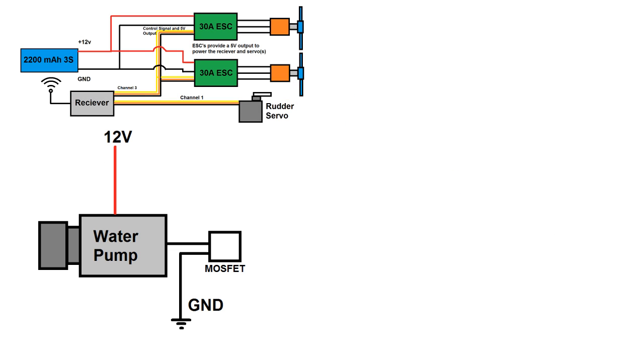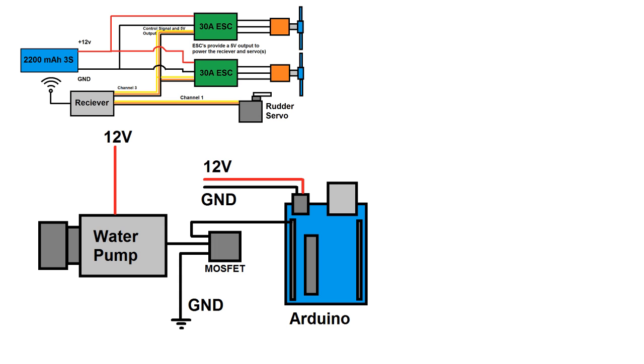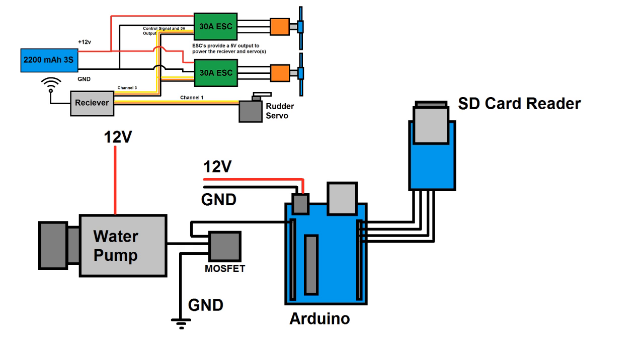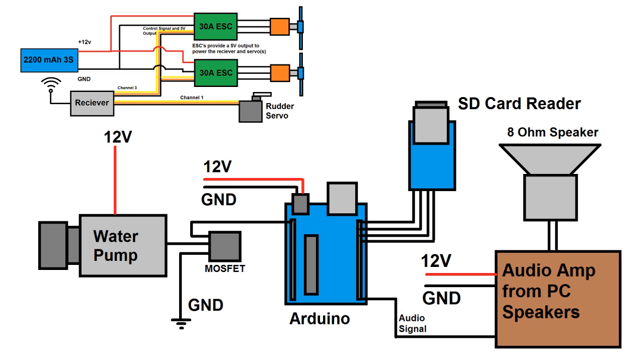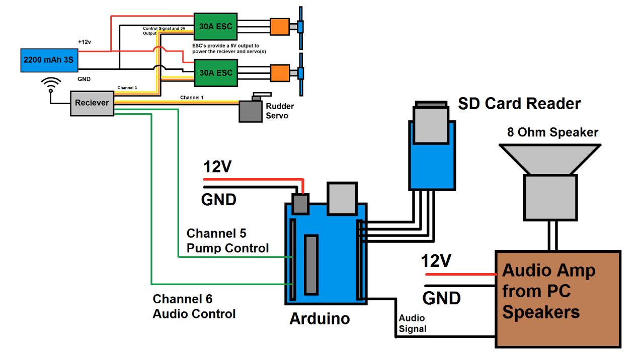Now the pump is also on the same parallel connector with the ESCs, but there's a MOSFET that needs to be turned on to complete the circuit. The MOSFET is controlled by an Arduino board, which is in turn controlled by a receiver channel. Now, of course, it's not necessary to have this whole board just turn on and off a DC load because RC switches exist for that, but the Arduino board was already there because I'm also using it to play audio from an SD card. Again, both functions on the board are ultimately controlled by the receiver channels. So let's do a test to make sure all the components are working.